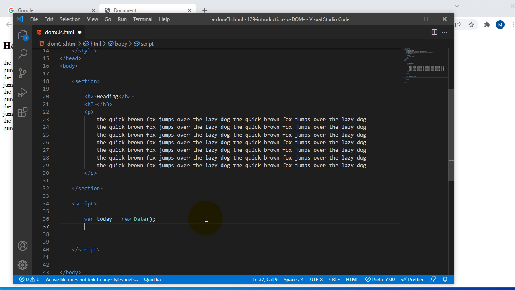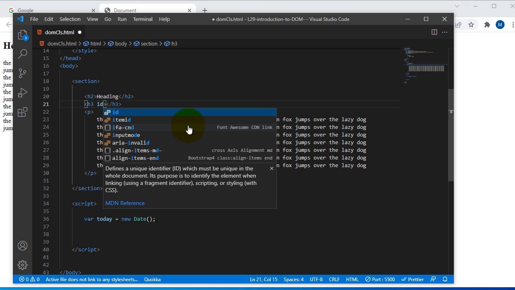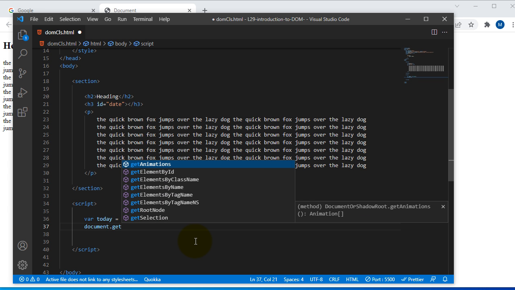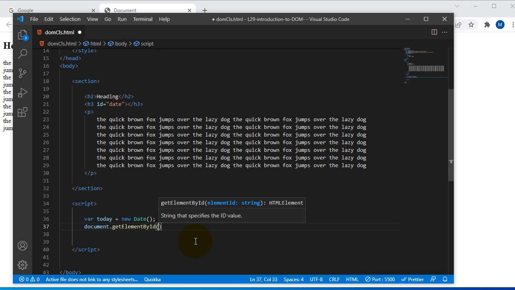I want to assign those values to this h3 only. So I will assign an id equal to date. Here you can see this is the date id. Then I will put document.getElementById. I will mention the id in between double quotes as date.